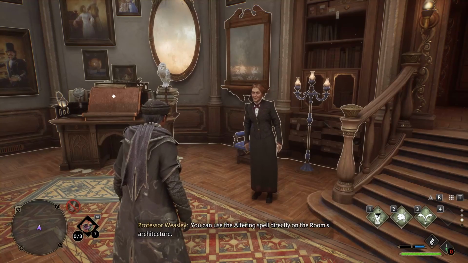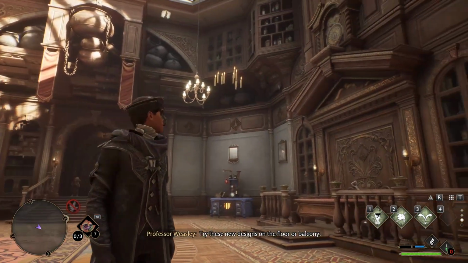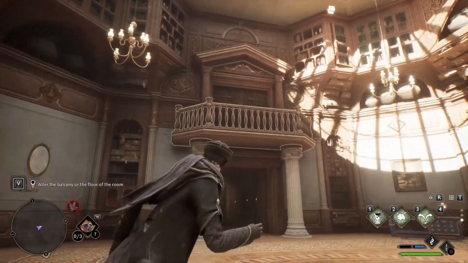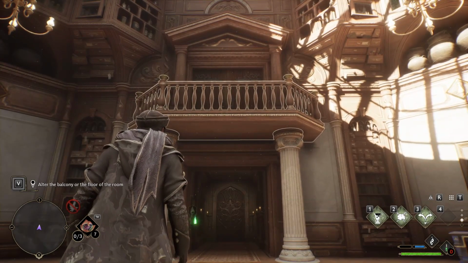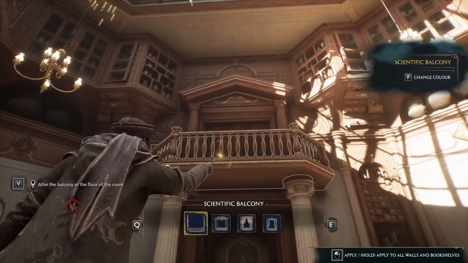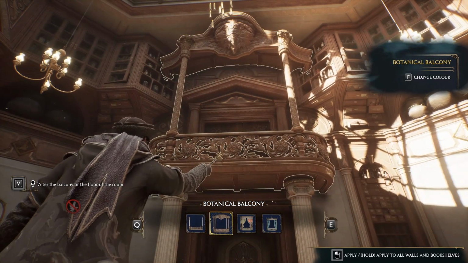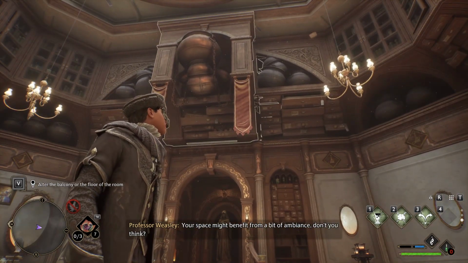For something a little more advanced, like what? Directly on the room's architecture. What? New designs on the floor or balcony. Why is this important? Why do I care how a balcony looks? Honestly, these designs suck. Actually, that's pretty cool. Your space might benefit from a bit of ambiance, don't you think?